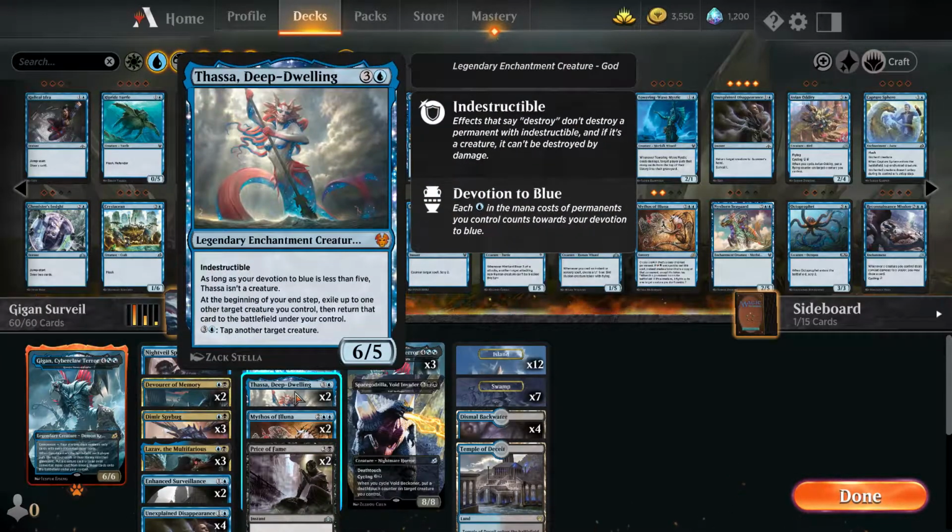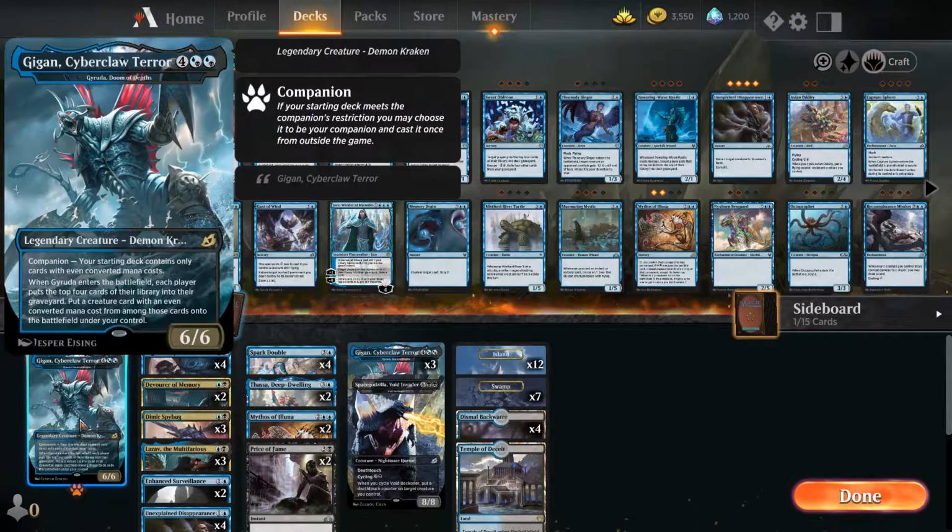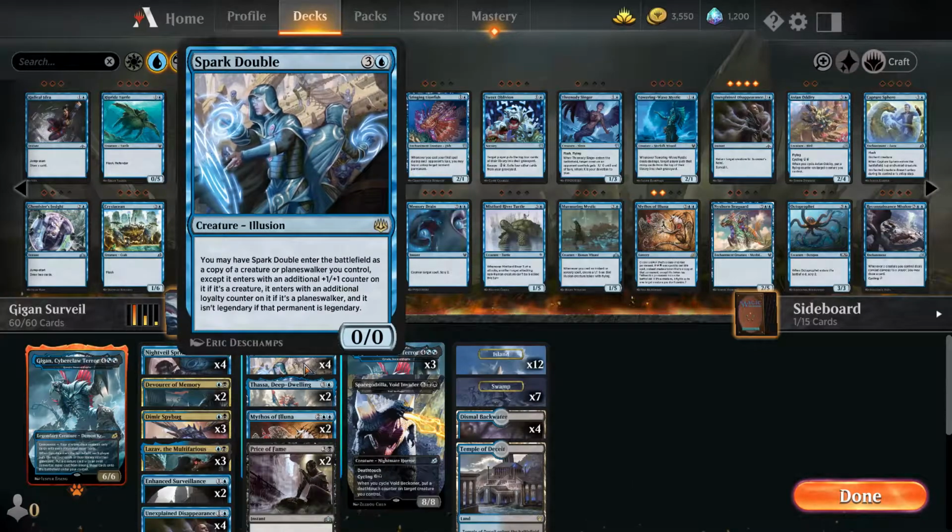Thas is basically used in the same way. So she has a blink effect. When you end your turn, you exile one creature you control and then return it to the field. So when you do that, you're going to be exiling Gigan Cyberclaw, and he's going to come back into the field, and he's going to get his skill again. And this guy copies him. So enters the battlefield, copies him, procs the skill.